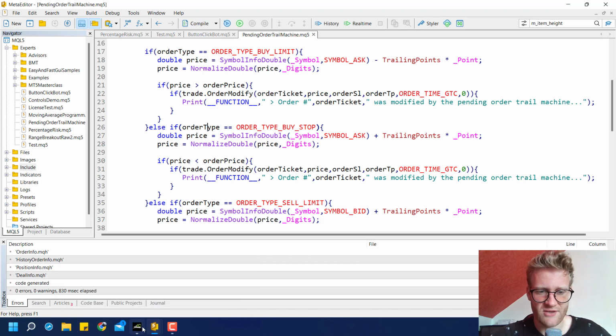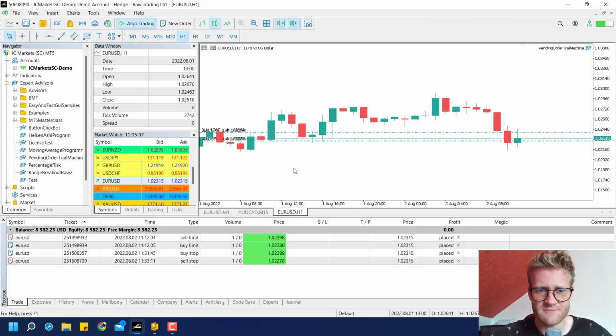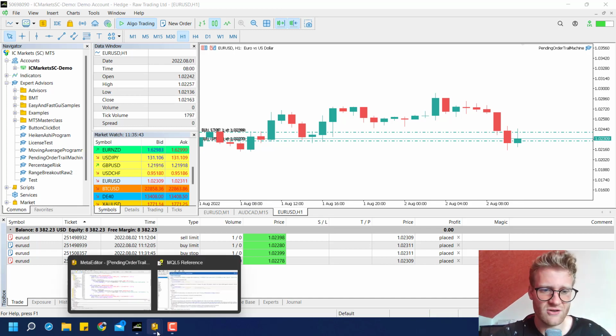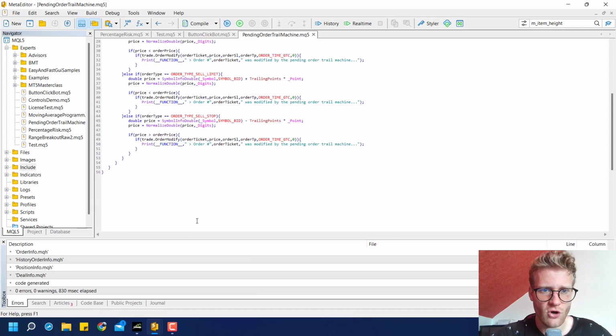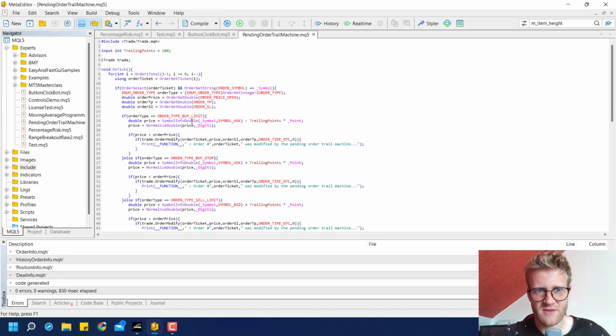And this is it. You can use this program in any market for buy limit, buy stop, sell limit, and sell stop positions. And of course, this is not only limited to this program. You could always use this mechanism in any other program. So feel free to copy and paste it, even modify it if you like, and use it in your programs.